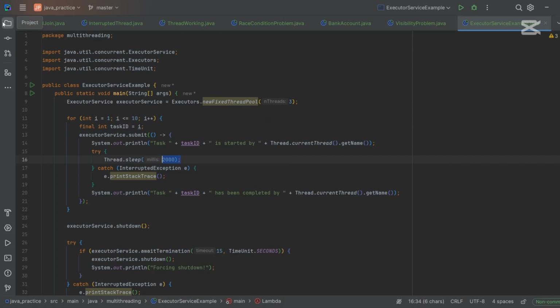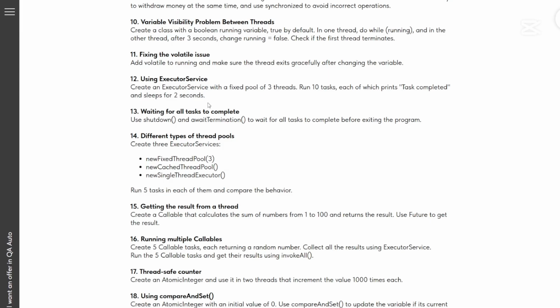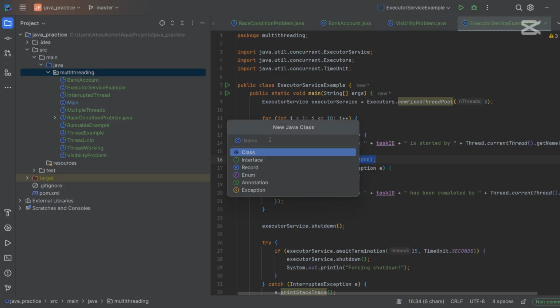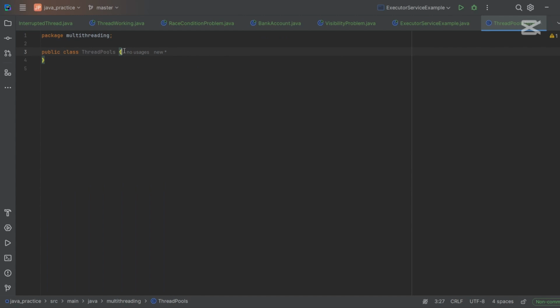So let's create a new class. How do we call this? Let's call thread pools. Right, let's create a main method.